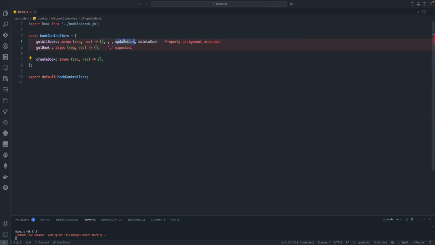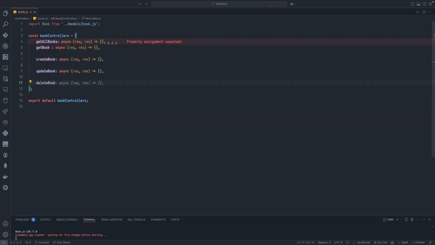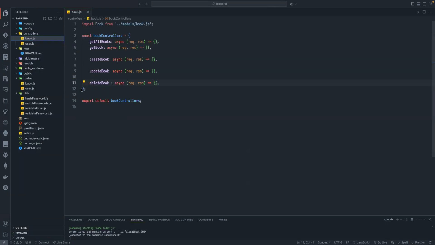And update book, the same idea. Yeah. And then delete books. Voila. And now here I need to get rid of this extra stuff here. Okay. This one should be a function as well. Cool. Okay, now that's my module book is here.